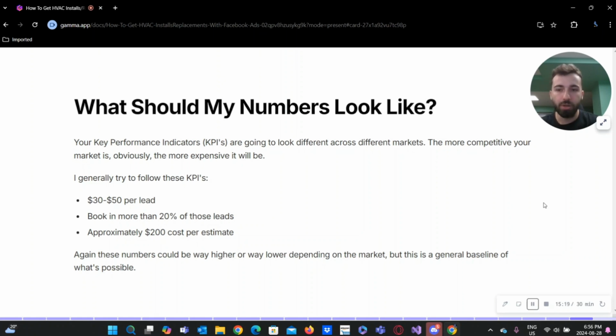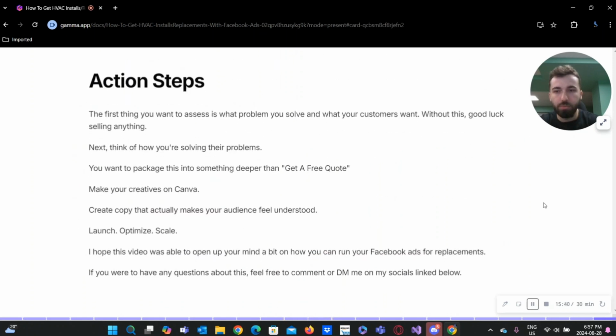Then you want to book in 20% of these leads, so about one of every 5 leads you want to be booking in for an estimate. And you want to spend around $200 to get an estimate in. Again, these numbers could be way higher or way lower depending on the market, but this is the general baseline of what's possible.